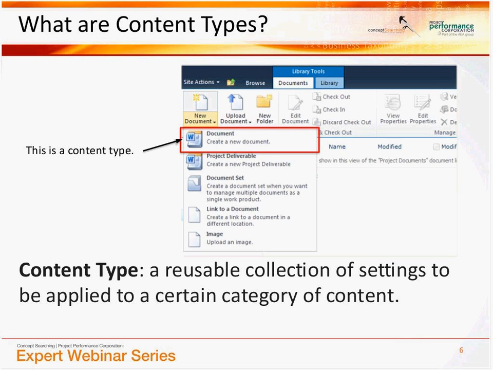It doesn't provide any metadata structure, and it just gives you a blank Word new page in order to start typing in word processing. What we like to do is think through different strategies where we can create content types from this new document drop-down menu that can be tailored to your company to improve the consistency of different types of content that you may have within a certain document library.